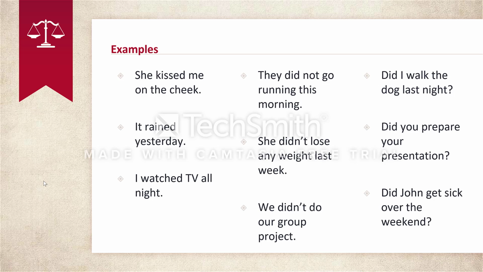So if we remember, we have our pronoun followed by did not, and then the verb that follows must be in the infinitive form, okay? Because did not takes the place of the past grammatically. So these examples read, they did not go running this morning. She didn't lose any weight last week. We didn't do our group project.